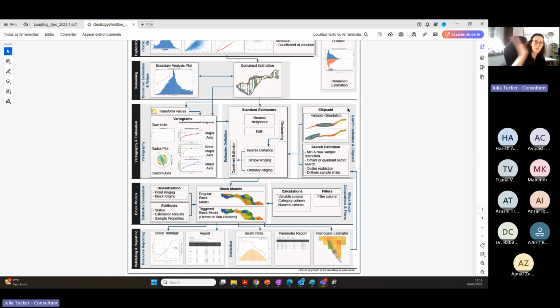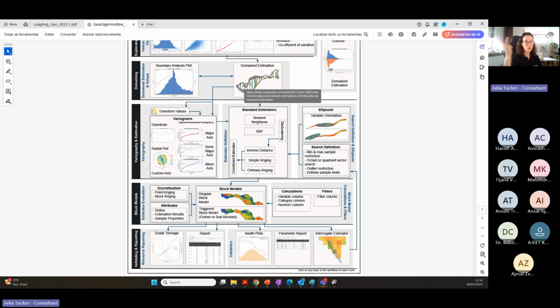As I commented yesterday, we have here the trigger block model. When we have the block models, the one that is part of the Edge extension is going to be the subblocking. With the regular block model, we will have this option available, but we cannot do any kind of evaluations, reporting, or triggering.